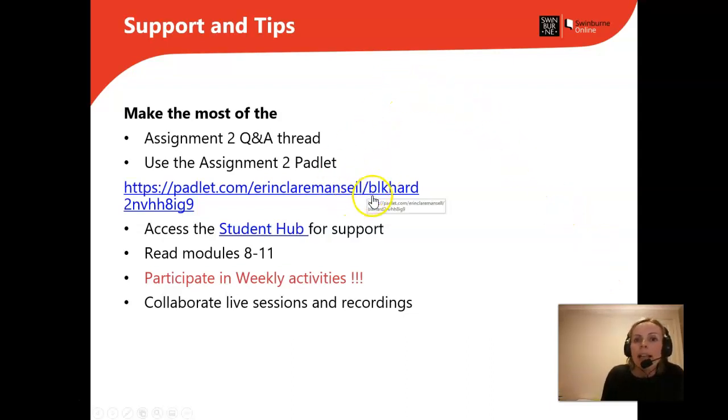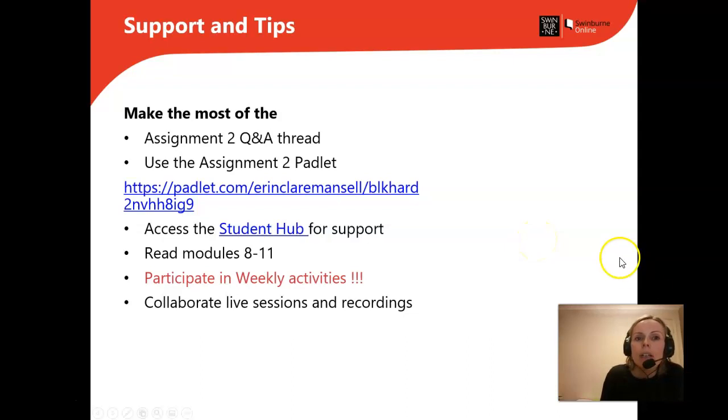Definitely use the Padlet. There are some great sources of information on there, and it just gets you thinking about the assignment a little bit more again. So everything we're going to put there on the Padlet. We'll have the live recording, once we've got that finalized.